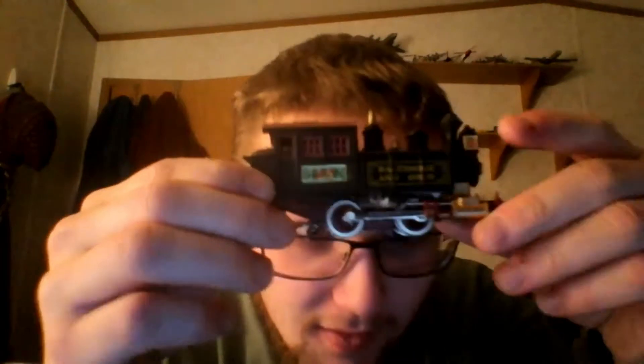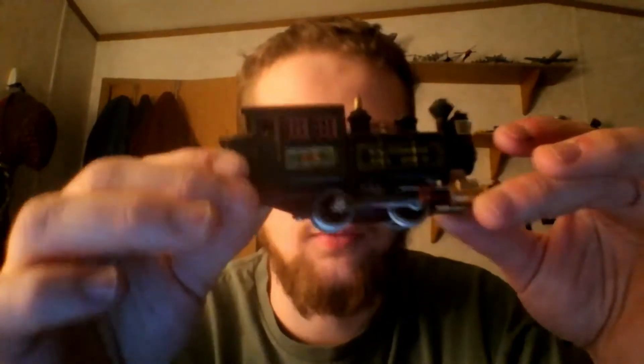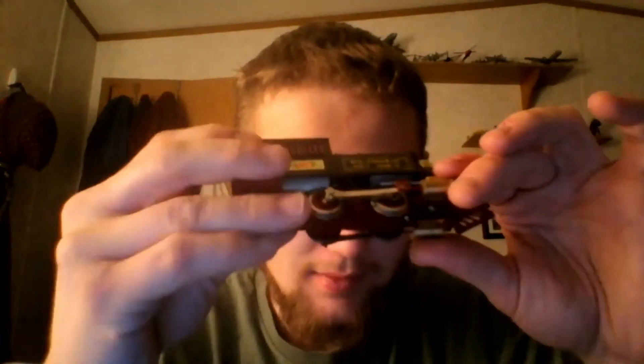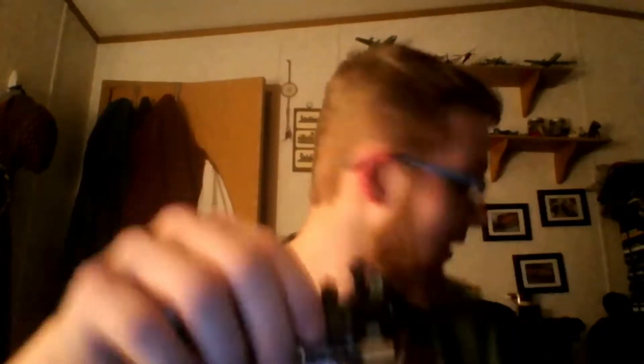I got two new, or used, HO scale locomotives. This little 0-4-0 tank locomotive - let's just say this has the biggest DC motor I've seen in a model. I think it's about on par with my consolidation type. I'm probably going to end up switching it over to the Bachmann EasyMate coupler - it shouldn't be too hard.